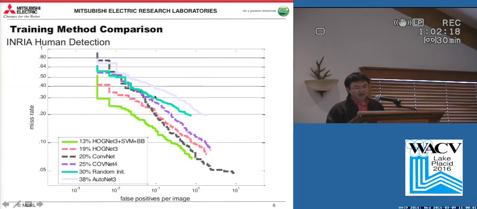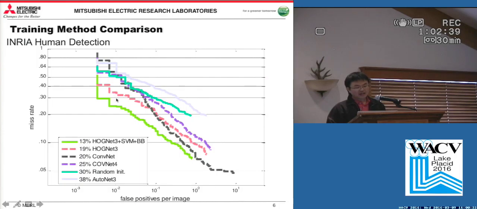The green one is by random initialization. The black one is by sparse autoencoder pre-training, and the red one is by our method that replicates the HOG feature. We found that replicating the HOG feature leads to a network that performs better than other pre-training methods.